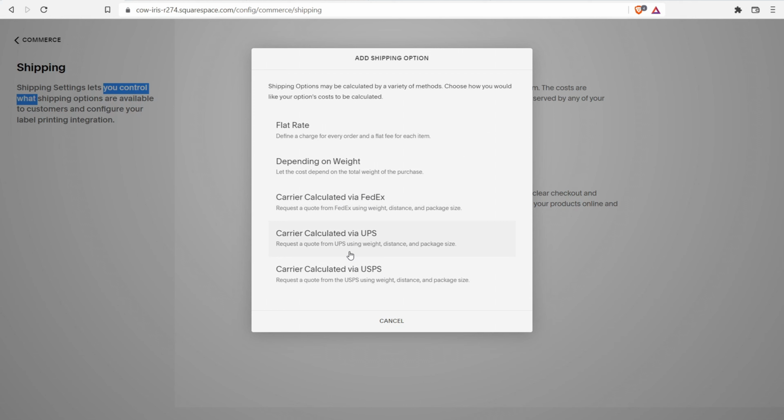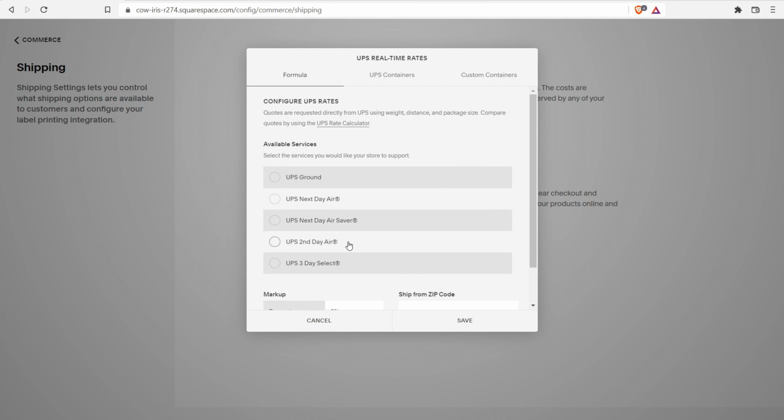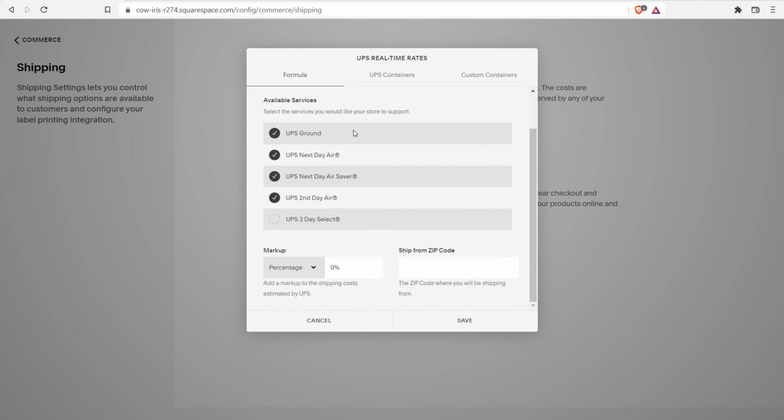So you have to manually do this yourself. You have to manually ship things. So if you're providing things shipped via UPS, you click over here and then you want to list out the services that you're going to be providing on your website when people buy a product from you. Then UPS containers, customer containers, and just scroll through this whole section right here. Markup percentage on the product to help cover shipping costs. That type of thing is what you have to set up.